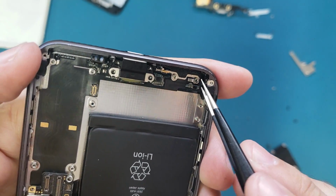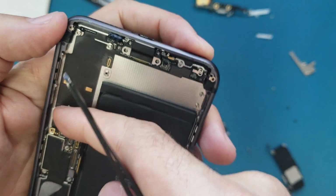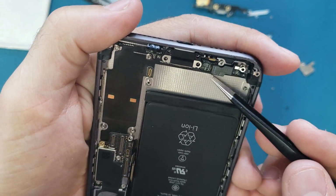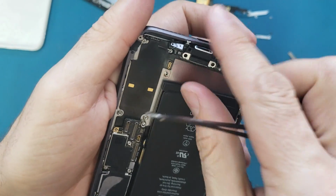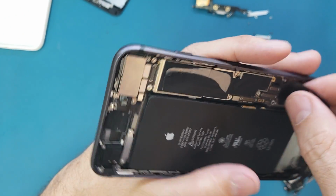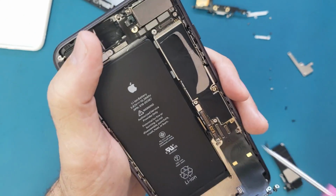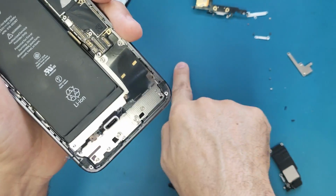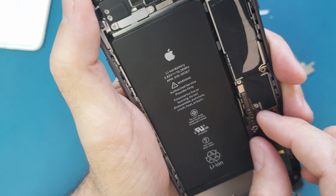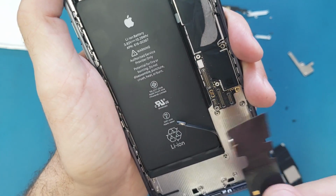So now what I'm gonna do, I will go underneath this and lift it up gently. Actually, I need to remove the motherboard so I can access this one, but I will see if I can remove the charging port without removing the motherboard. This charging port is glued down, so you need to release it gently. Alright, so we will need to lift up the motherboard a little bit. To lift it up, I need to open this screw here. And when you pull it, make sure this is not in your way. Flip it this way so you can pull it gently until you release it, you get it out.